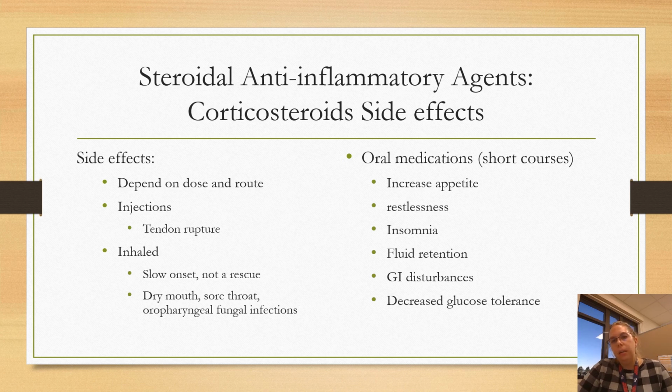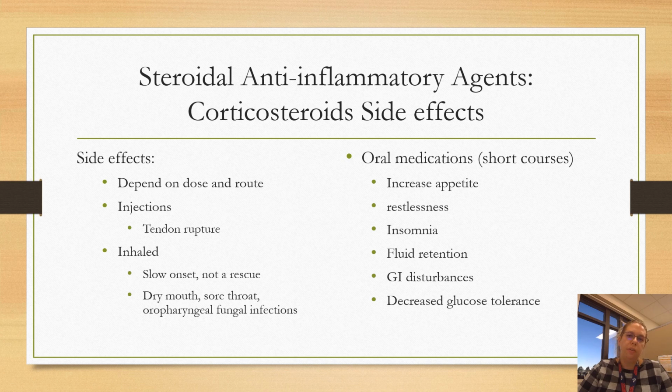And we talked already a little bit about the oral side effects of steroids. These are considered more like short courses, like a week, maybe 2 weeks. If people are on corticosteroids long term, then they're at risk for things like Cushing's disease and that big moon face and the humped back and all sorts of other issues. But hopefully most of your patients won't be on them long term.